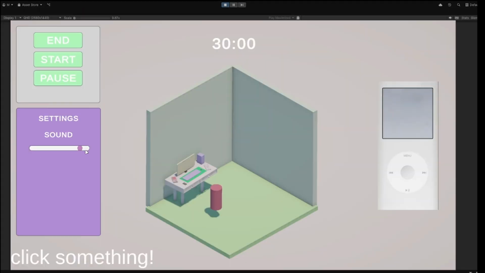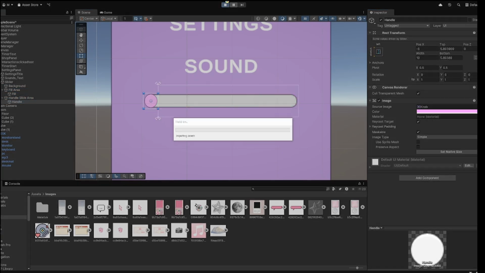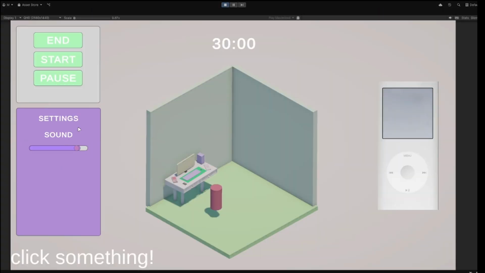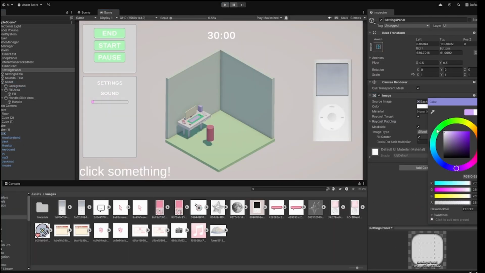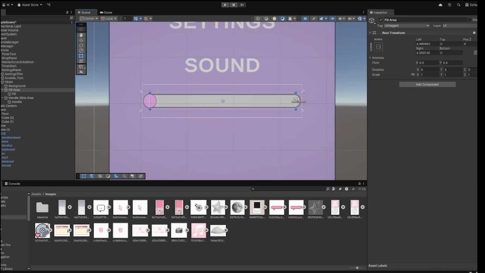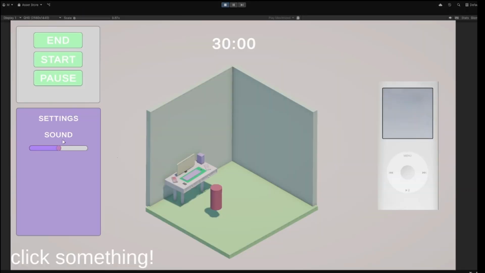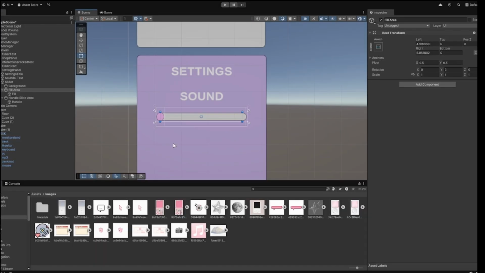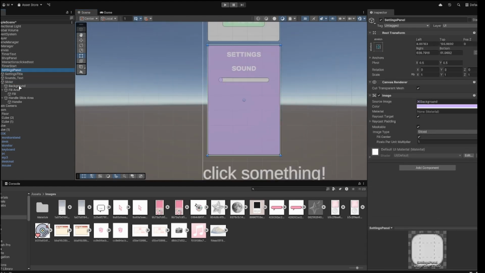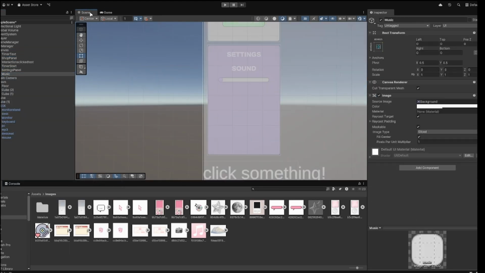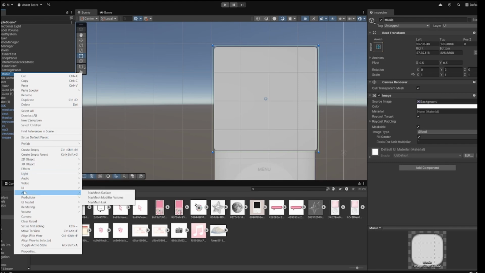I'm gonna be honest, I spent a little too long adjusting the soundbar because I just wanted the circles to be aligned and it just was not aligning. I'm not even gonna keep this soundbar. I don't know why I spent so much time, but you know, it's kind of fun to play with. It's interactive. I don't know if you guys remember those fidget cubes, it feels like that.